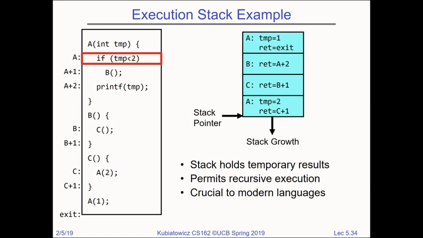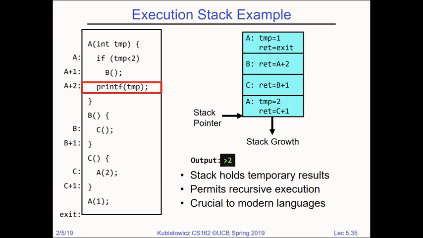Many of you? Good. And so, what happens here is, is temp less than 2 in this instance? No, because it's 2, right? So then we call printf, and we end up with output equals 2. Okay, and this is your little prompt there too, so this is our screen. The output 2 is there. Okay? And then what happens?